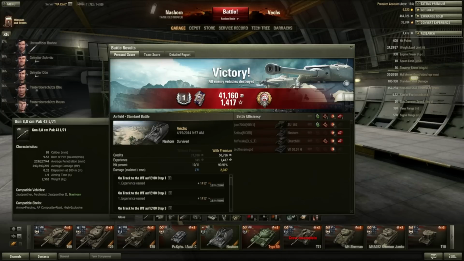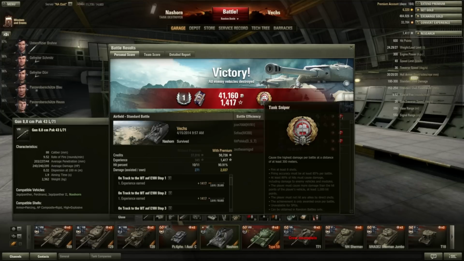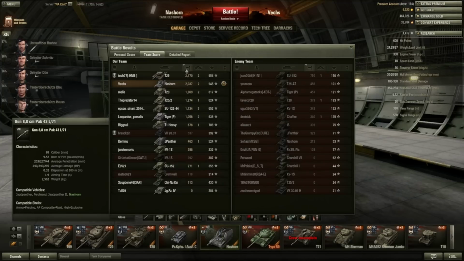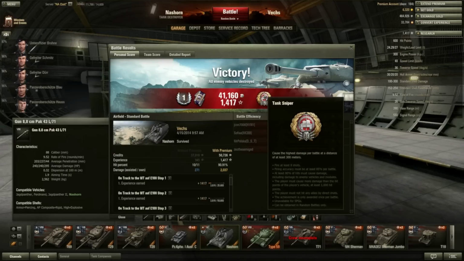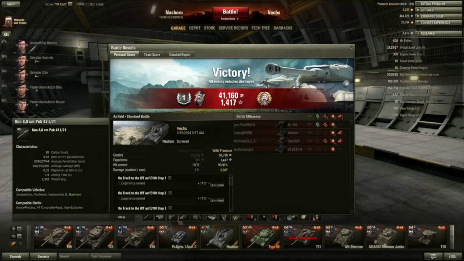So I got the tank sniper medal. Caused the highest damage per battle at a distance of at least 300 meters. And the thing is though, the T-29 technically outdamaged me here by a little bit, but yet it gave it to me. I'm not sure how that's calculated. Maybe it's of the players who shot from beyond 300 meters. Maybe that's it. Well, either way, I did fantastic this battle, and I got 2 nice medals and a nice badge here, the first class badge.